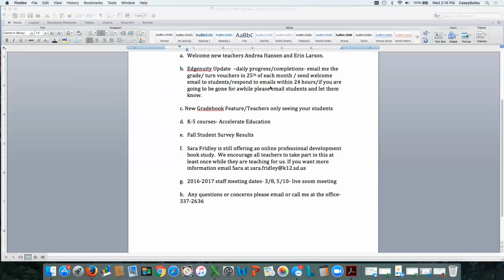And then I said this a little bit earlier, but make sure you're responding to emails within 24 hours. We've had districts call and students email and say that they have not heard from the teacher in a couple days. Make sure you're getting your emails answered. This is so important. If you're not answering your emails, then the students are going to think that you're not helping, and they don't have that support from you. So please make sure you're answering your emails.